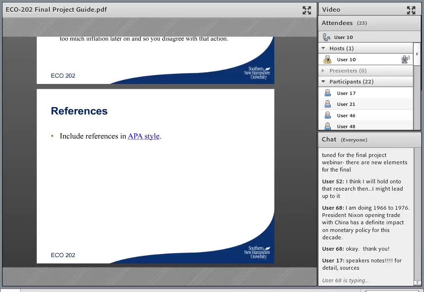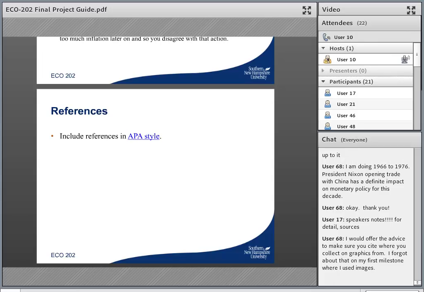All right, and as always, I'll scroll down. You will have your reference slide. So at the very least, your reference slide has to include anything you referenced on your slides or in your speaker notes. Your slide, if it's got, it almost definitely will, but at least on most of them, will have some material that you got from a source, right? Because all this stuff is based on research.